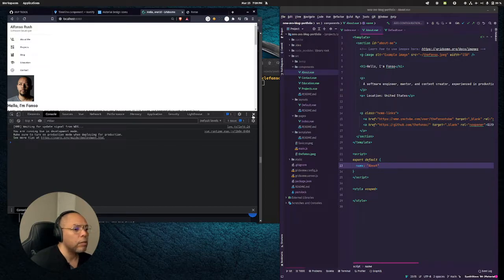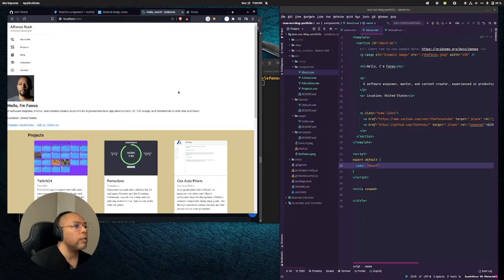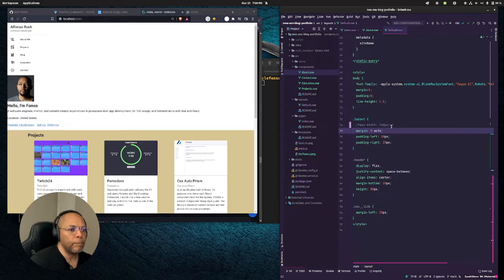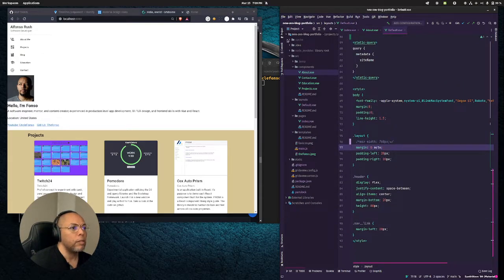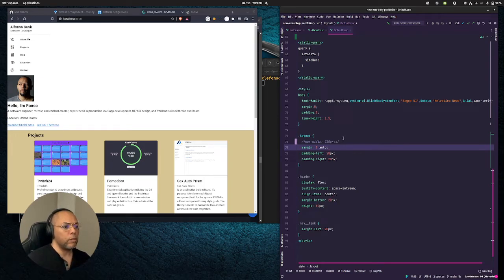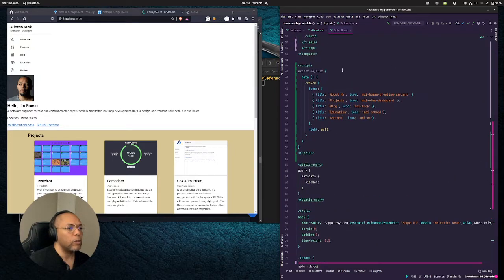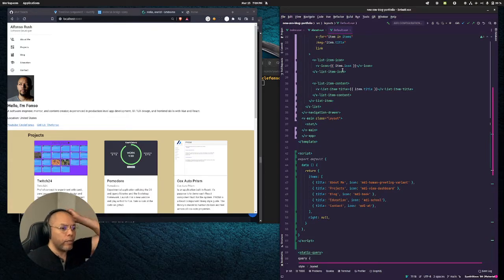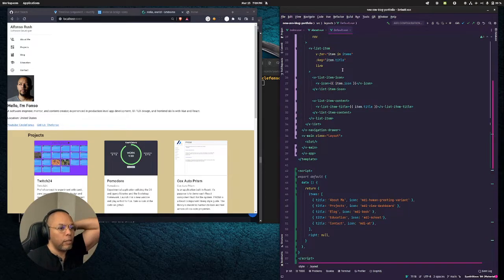So let's close that. And let's see what the deal is with why this is sitting on the side over here like this. Let's double check this CSS down here. So we know we got that wide, but why is the nav on the side not in the right place?